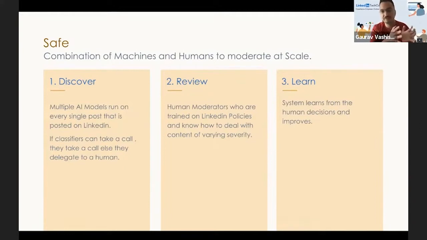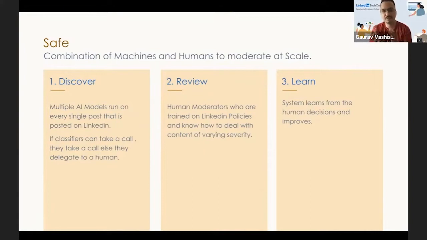So that was the discovery phase. The user flags told us that there is a post that's going viral for no reason. It's not professional, but still it's going viral. So we said, let's put a regex in place. If there is a double tap there, we'll not show that post. So we did that.